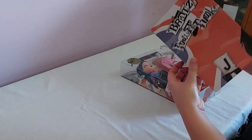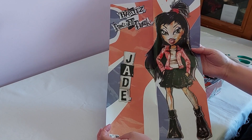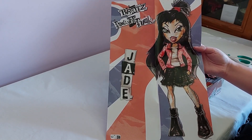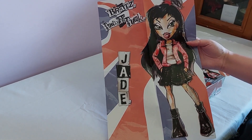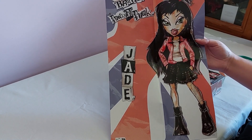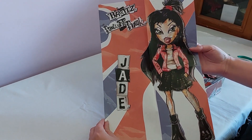The poster has just slipped out, and it looks like we're actually getting individual posters for each character, which is really awesome. For example, with the 20th anniversary release they all came with the same poster, so it's nice that people getting more than one from the set will get different posters. I might actually display this one because I prefer this art style to the earlier art style — those are the only other posters I have at the moment, and I haven't displayed them because I don't really like them all that much. I do like this art style, so I might put this up somewhere around my doll display.